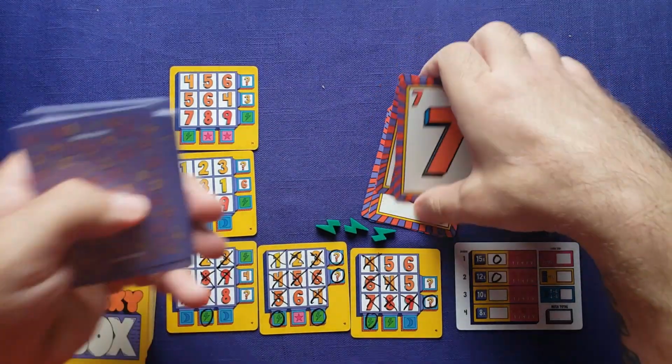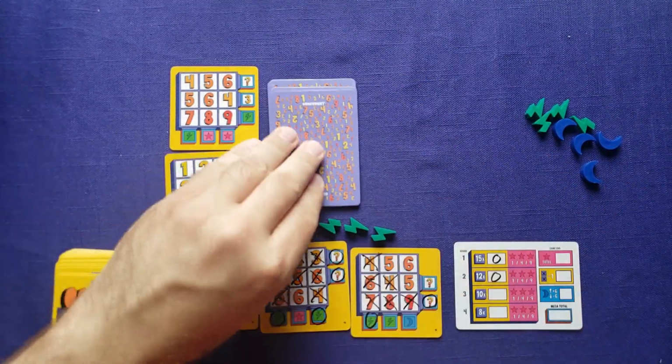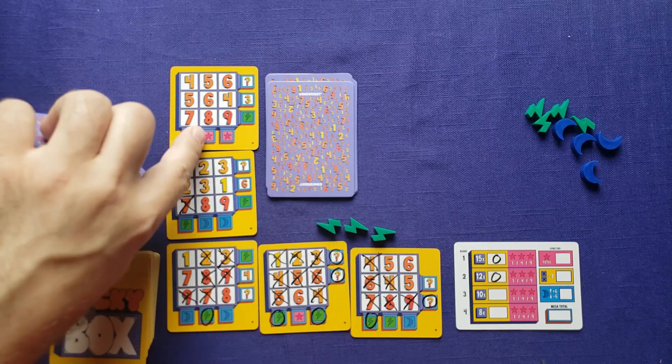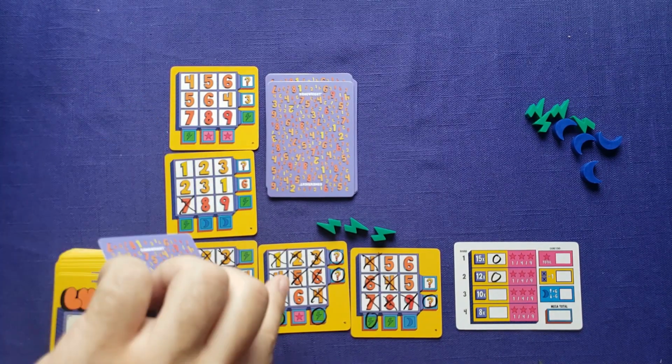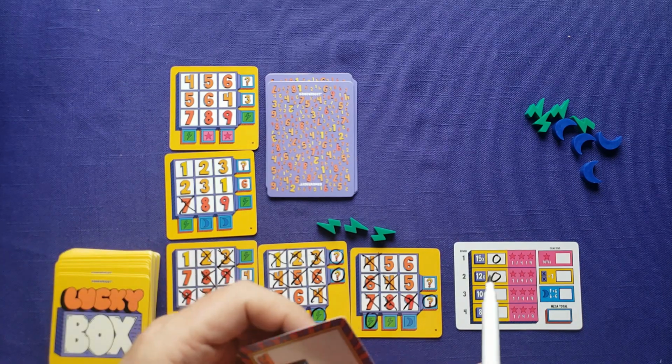And we'll go ahead and shuffle these cards back in the deck and draw a new set of cards. All right, so we're ready for this new turn here. And I just noticed there's a couple stars on this board, so I may want to wait to finish this one until I can get those stars and really cash in on those stars.